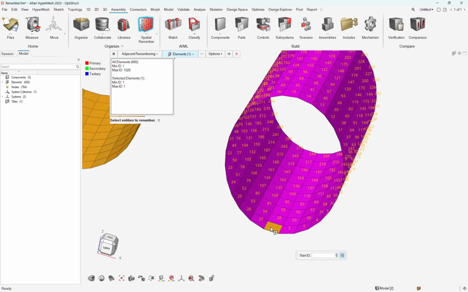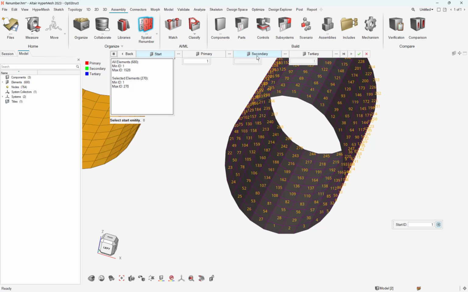As you can see, you can also define secondary and tertiary increments. In order to be able to give some value to this field, you have to deactivate the continuous increment option from the micro dialog. And this way, let's redefine the different entities, start point, primary, secondary, and let's define a secondary ID increment for the second direction, for instance, 100.